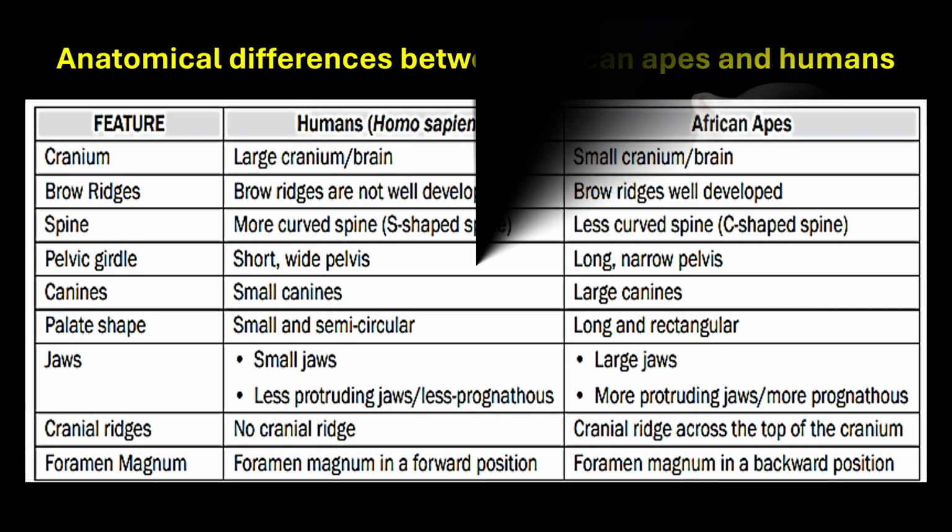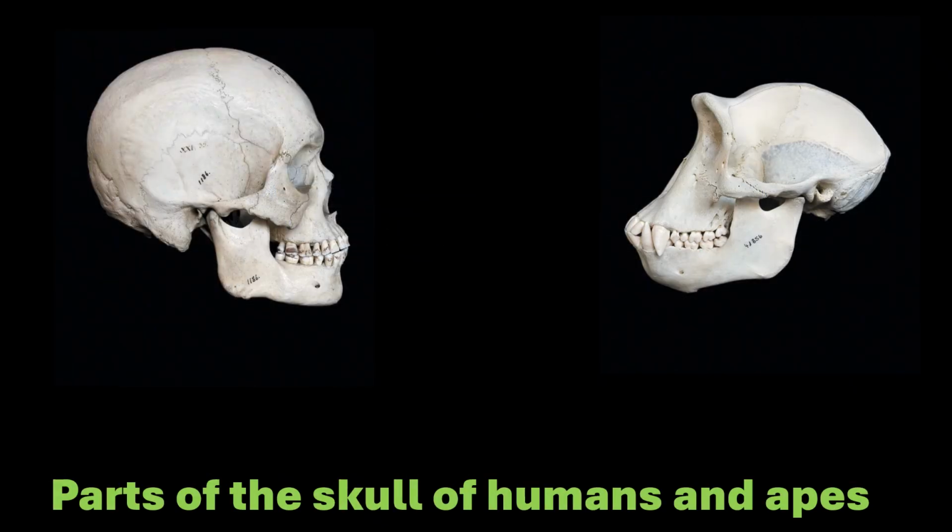So let us analyze the skull only. Sometimes the question is only about the skull. On your screen, we have two skulls. You must know the skull of a human and the skull of a non-human. If we ask you which skull is this one, you should be able to tell that this is human, and this one is not human. It can belong to a chimpanzee or a gorilla.